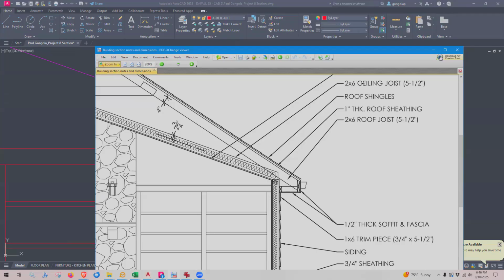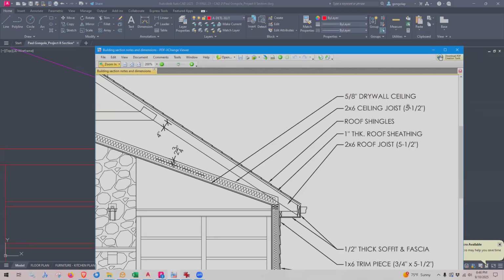Same with the 2x6 ceiling joists: they are 1.5 by 5.5. So they're knocking off a half of an inch. So instead of 2x6, it's 1.5 by 5.5. Common nominal size for ceiling joists. So the call out size is 2x6, but the actual size is 5.5. So I'm just going to offset that 5.5.